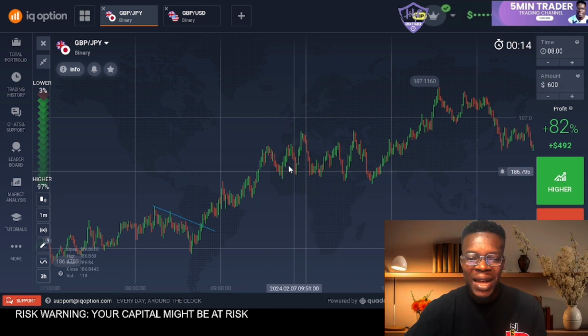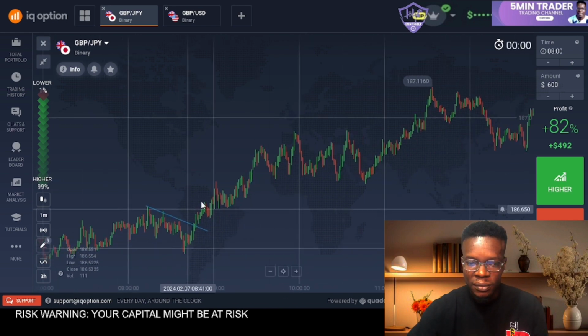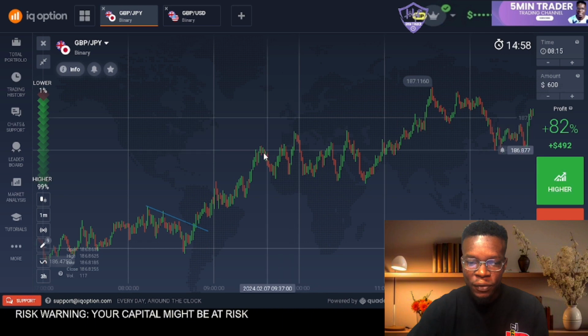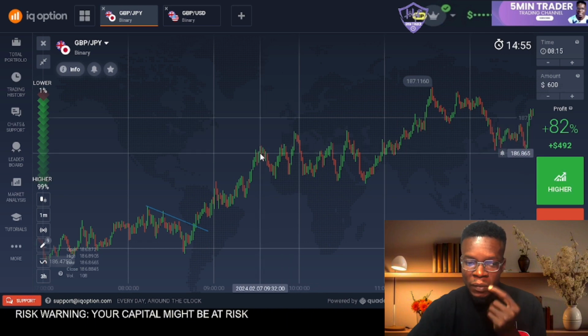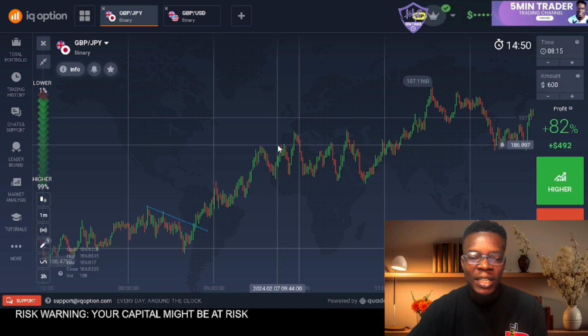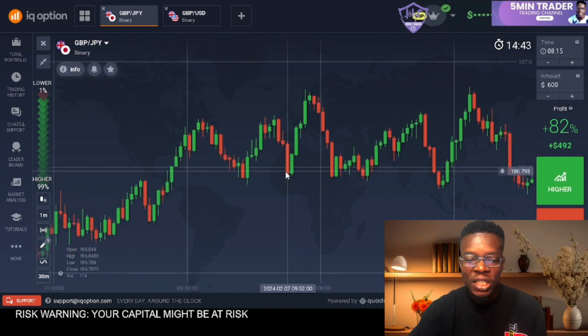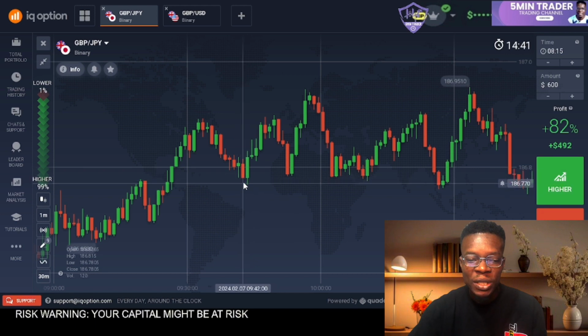Now, you won't just identify it the first time you come. That's why you need to sit back and wait until you have all the confirmations ready for you to enter into a trade. The first thing you want to see is when the price has run, it hits this level, right? It hits this level and then it falls down. This is a low. Then it went up and it couldn't break this previous high. You see, this is an equal high. It came all the way down again and created an equal low, which is almost the same as this new low.